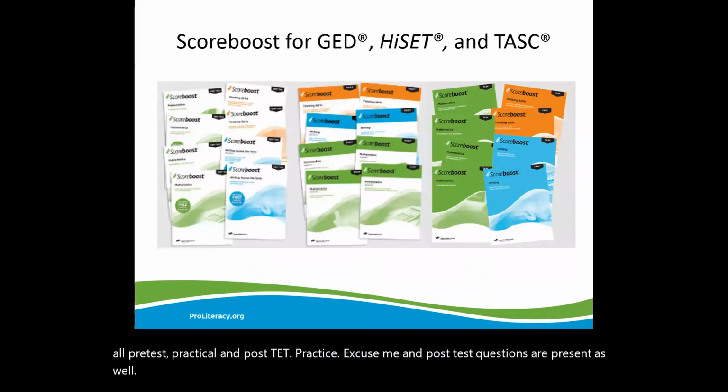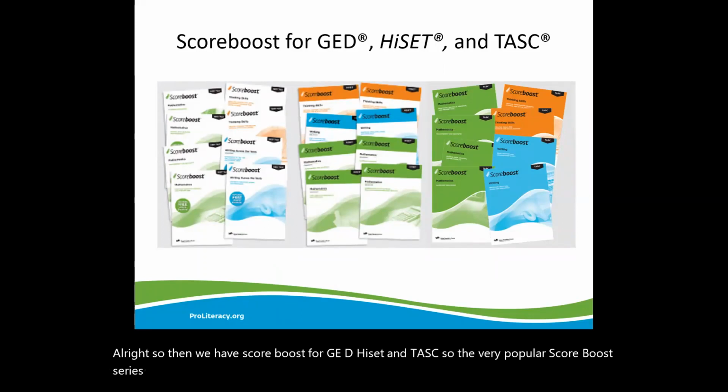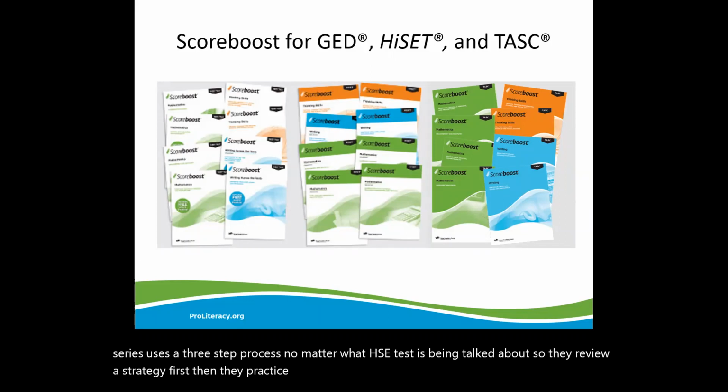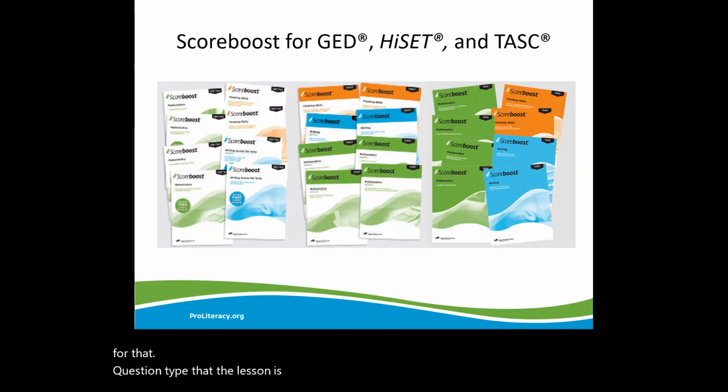All right, so then we have Scoreboost for GED, HiSET, and TASC. So the very popular Scoreboost series uses a three-step process, no matter what HSE test is being talked about. So they review a strategy first, then they practice by example. It's very much a guided practice for students. And then students answer practice questions on their own to try the given strategy for the question type that the lesson is about, which is really handy.